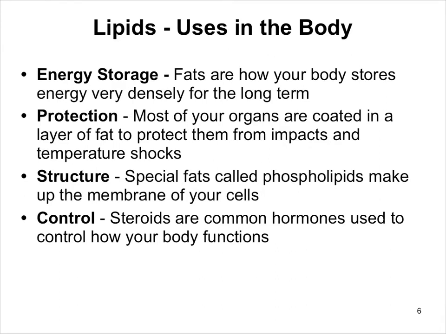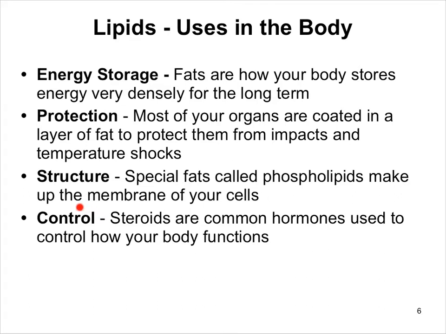There are some special lipids called phospholipids that we're going to talk about pretty soon when we talk about the cell. These phospholipids are what makes up the membrane, which is like the skin of cells. They make up the thing that separates the inside of the cell from the outside of the cell. And there are some special things about the structure of phospholipids that we'll talk about in a bit that allow this to happen. So you use these special phospholipids to build cell membranes.